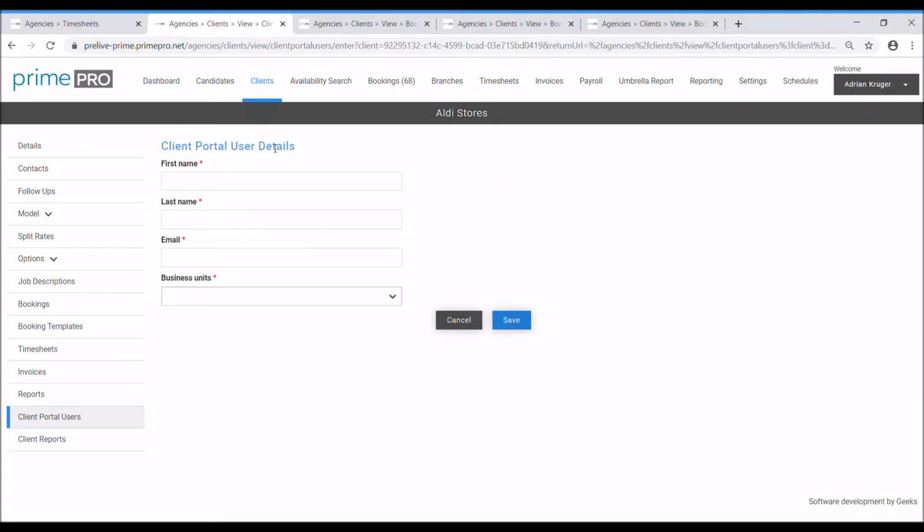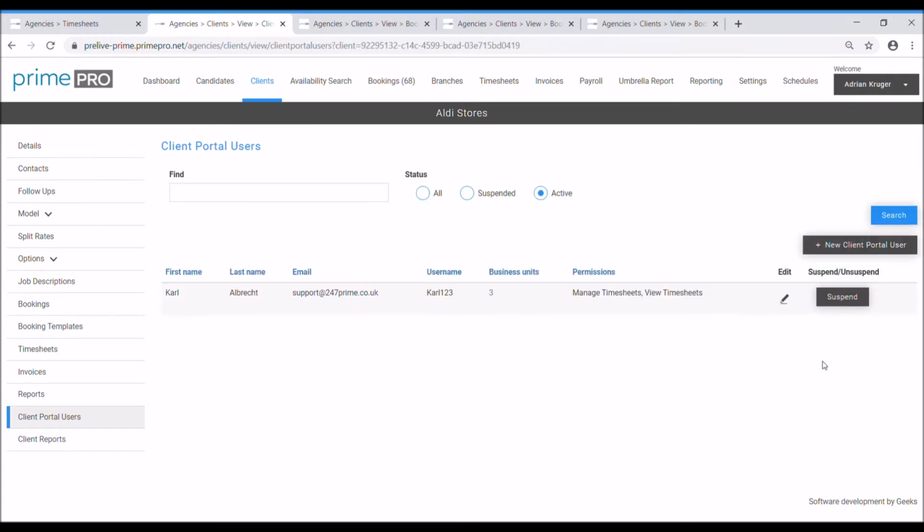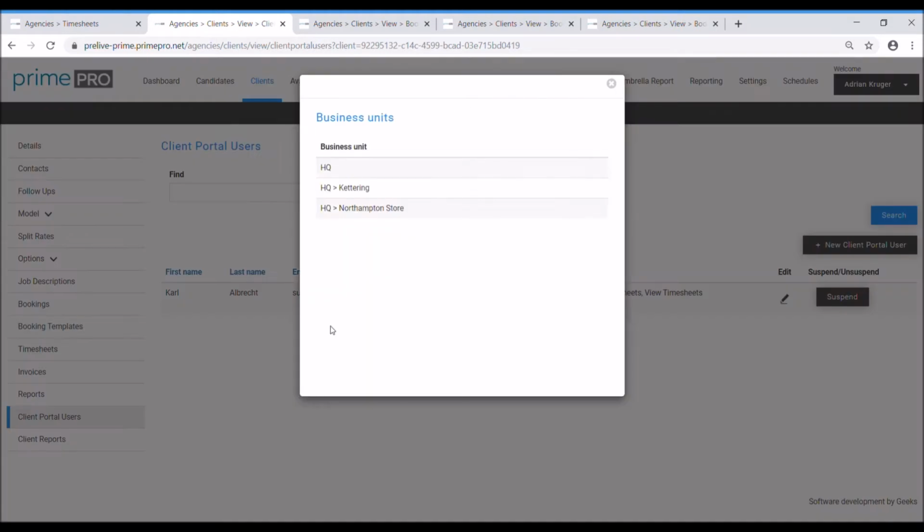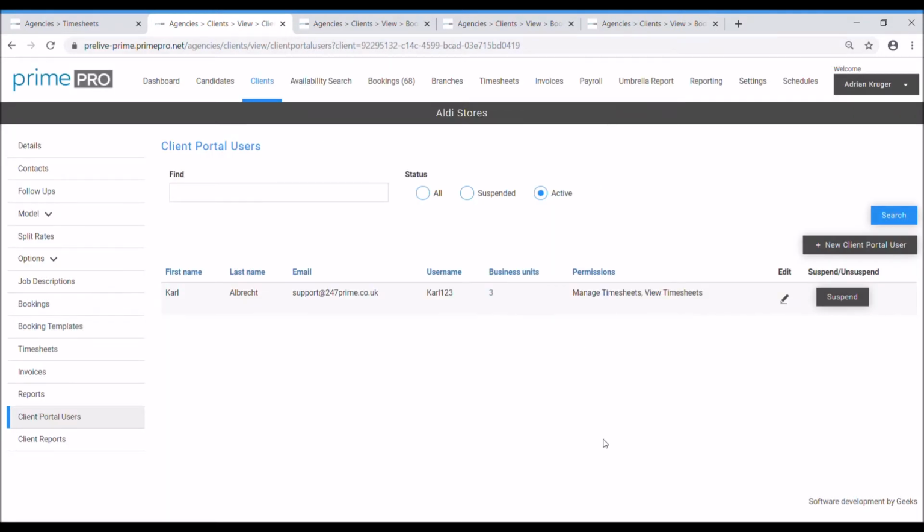Okay. Fill out these three boxes: name, email, and of course, which business units they're allowed to process timesheets for. So within the client, if you had different locations where you need to process different timesheets to different people, then you can assign who does that in this instance. However, Carl manages the whole lot, so he sees all the timesheets, regardless of which business unit we've done bookings for. So let's pretend we're Carl.